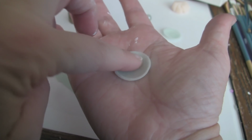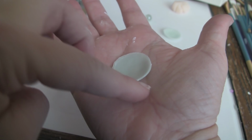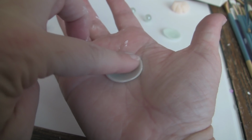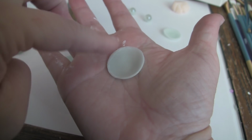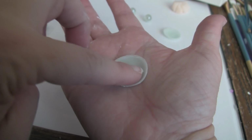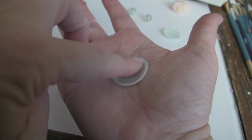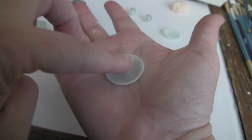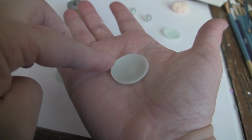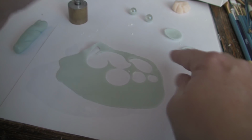You can use your finger and smooth like this, then just tilt. So you rotate it slightly in your hand. You just want to be careful that you don't thin out the sides, so you keep your original shape. And that gives you the slightly lifted edges. So there is your plate, and from there that would just bake.